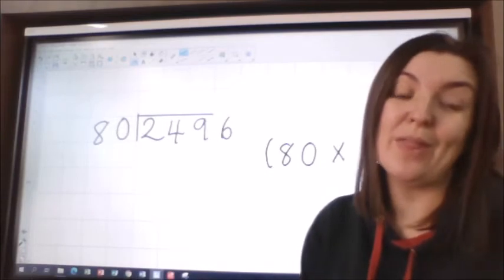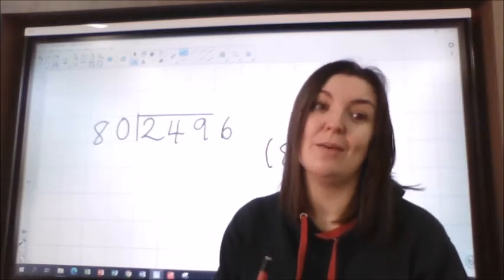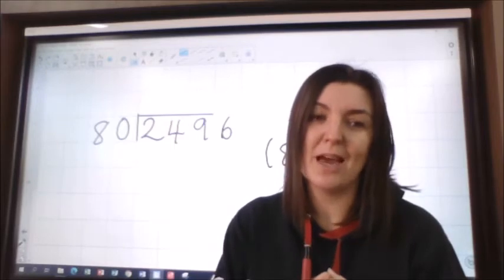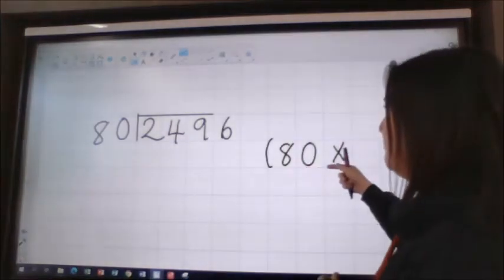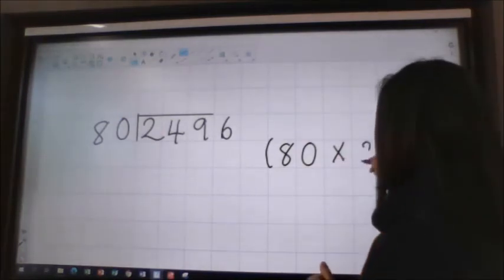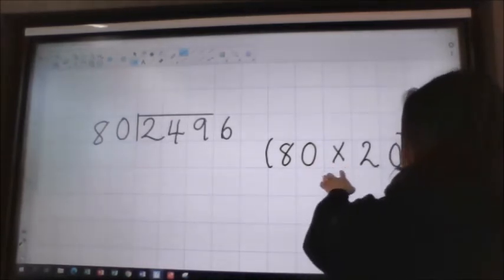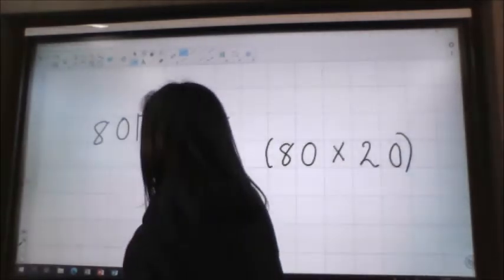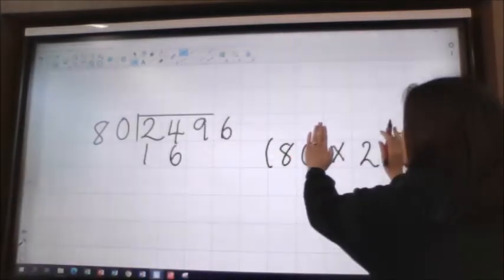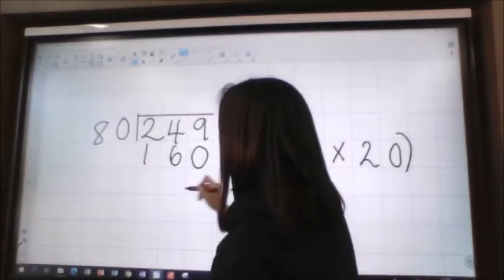Right, so you should have had a go at that one. I know it's tricky and I know you're going to have to persevere and stick with it because this is quite a tricky concept to have a go at, especially at home. So I'm going to do 80 times 20. Okay, because I know that 8 times 2, so if I do 80 times 2 is 160. Or I could do 8 times 2 is 16 and then put my 2 zeros back on.